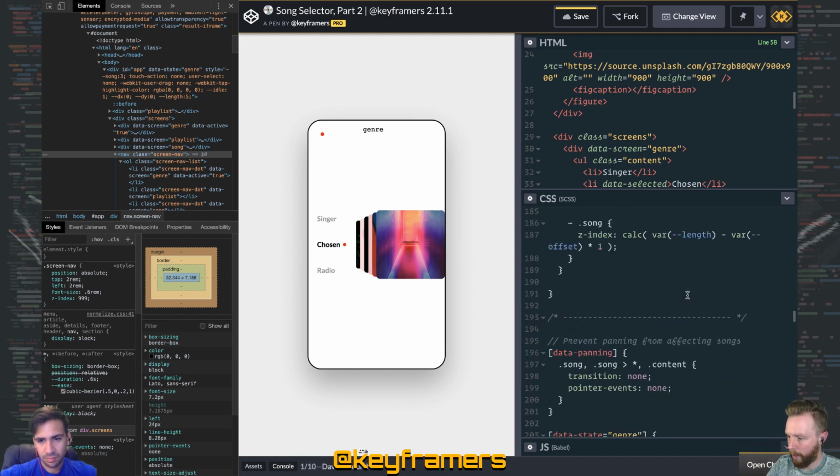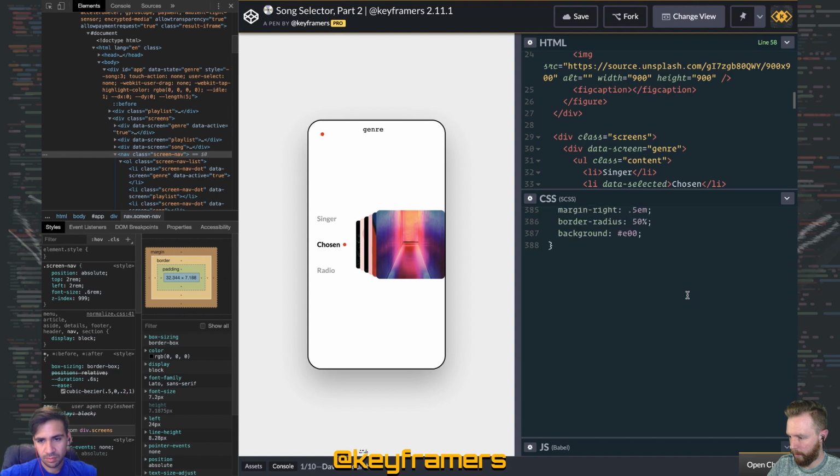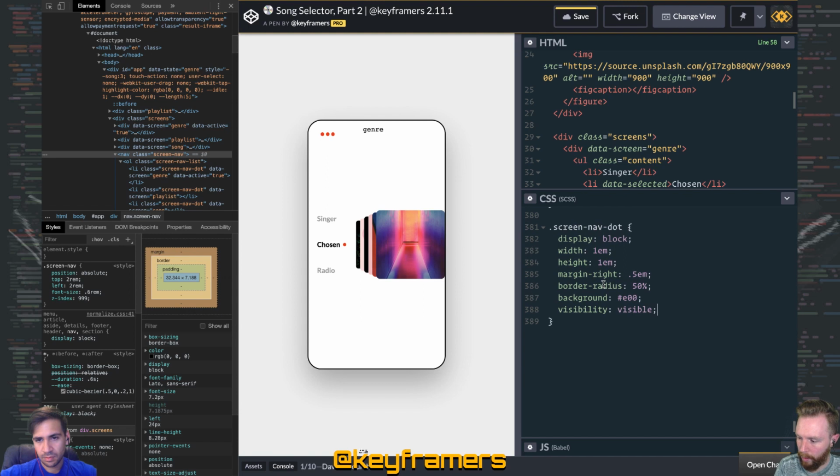We don't want visibility hidden. We want, oh goodness, where am I? Visibility visible. And then if it is data active, it will be opacity 1. Border radius. Data active. So otherwise it will be opacity 0.5, let's say. Background.